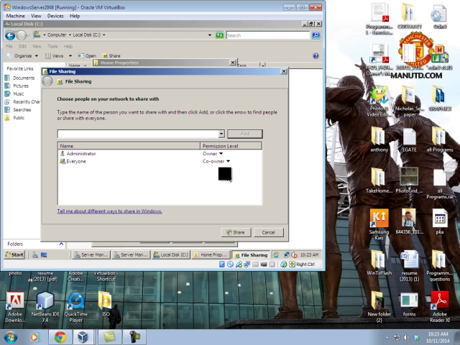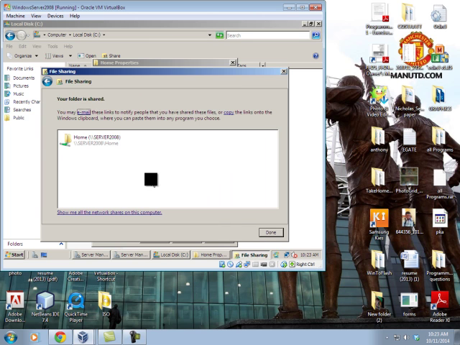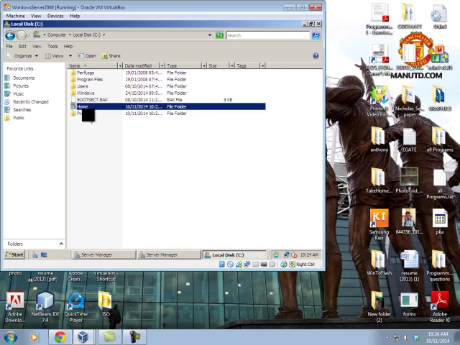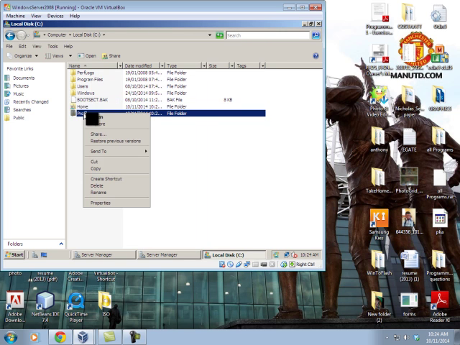Right, so double click on co-owner and share. Alright, now as you can see, it's actually shared on my server machine under home. Alright, you want to click down, done, and close, and I'm going to do the same thing for my profiles folder.